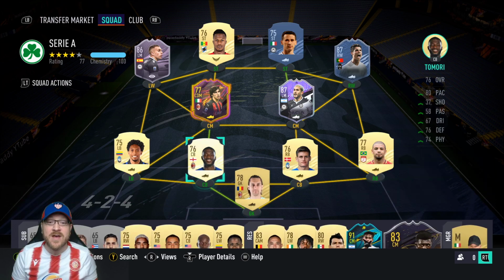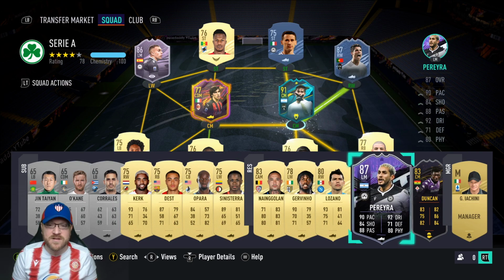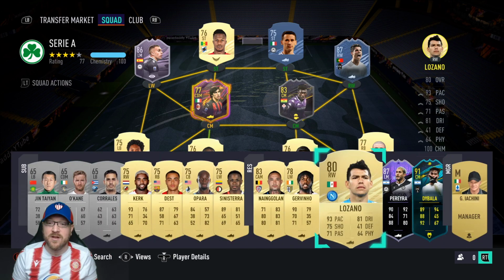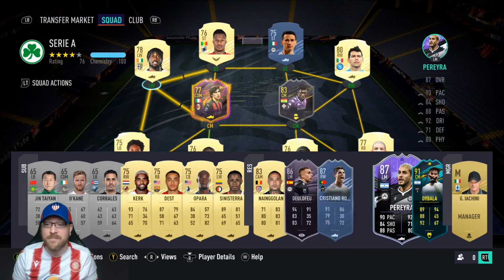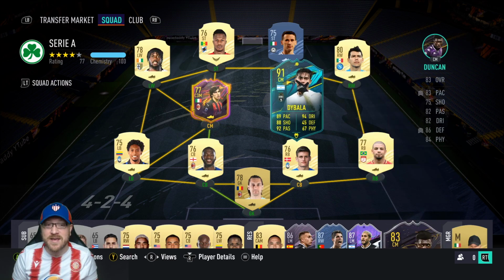Keep that in mind. The other thing you can do, I don't think we can have Dybala here. Yeah, so once I put Dybala in, then that takes it off. But if you've got this Dybala, let's just take a look at that. Let me rebuild the team a little bit because we can have Duncan, put Lozano back, put Gervinho back. So if you've got this Dybala and you want to have him out there, I think I can put Dybala here.